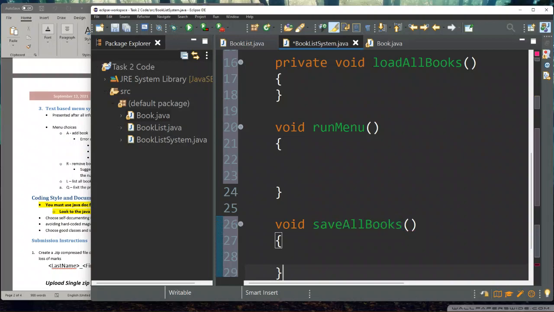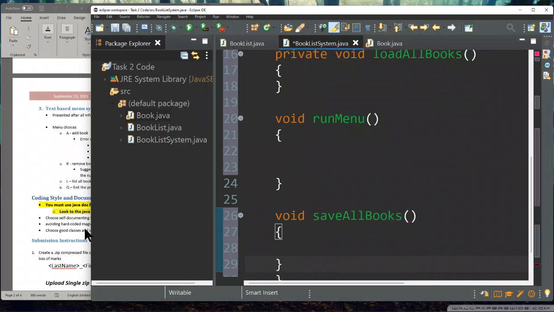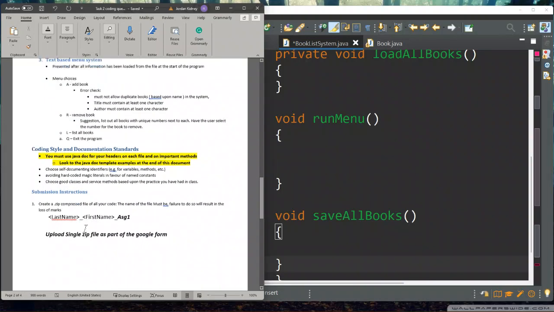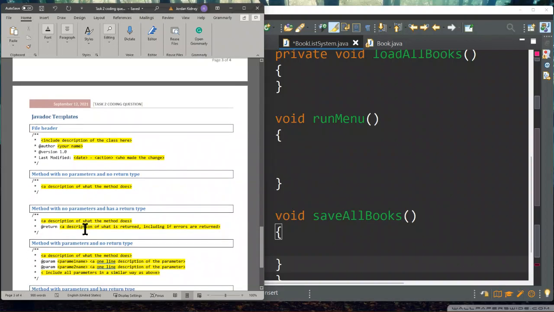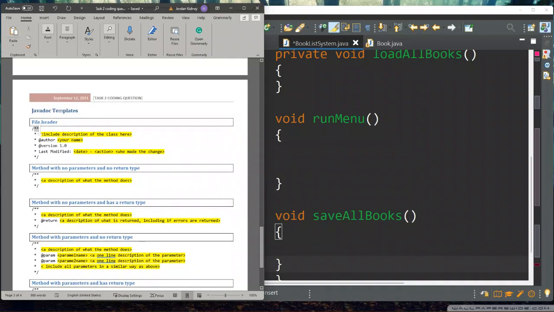And before I go any further, I should start at least adding in some of my documentation so I don't forget. I'm requiring for you guys to use some JavaDoc above each of your functions. If you've never seen JavaDoc before, it is the commenting where it has the 2 stars here at the top, and then you see these @ signs in here. This is special commenting formatting for a program called JavaDoc that can run over your program and generate an actual web page based upon your code. Now, all of you have seen the output for JavaDoc if you've ever gone to the Java API websites and seen the libraries. That's exactly what they come out looking like.